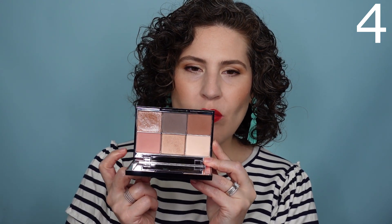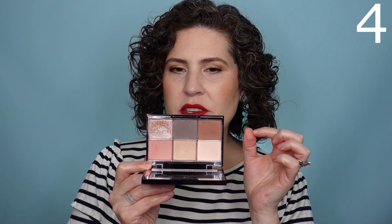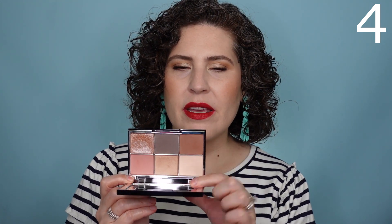This next palette has been a favorite since it first landed in my collection — it's another one from Wayne Goss, called Pearl. This pink right here is so gorgeous, so soft, almost not there. My favorite thing is the way it all plays together. I wear these two shades and this one so frequently. This palette leans a little cooler and is probably best for people with light to medium skin tones — there may not be enough depth for richer skin tones. But for me, it's one of my most-used. It's the sort of palette that delivers an elegant, elevated look fast.